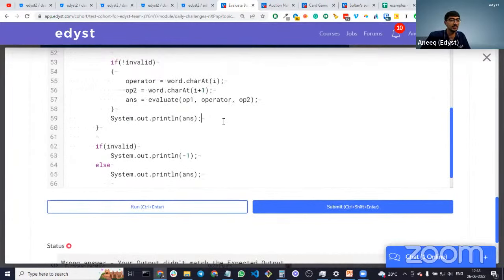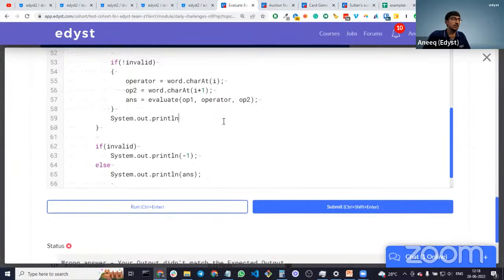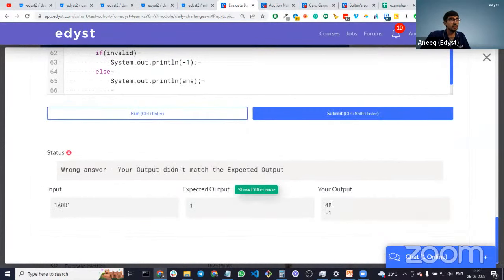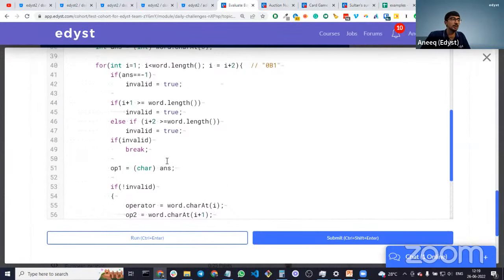So basically the issue is, when you convert a character to an integer, what you end up getting is the ASCII value. So if I wanted to print for 0, the ASCII value is 48, right? So whenever I wanted to convert it, I should make sure that I do, yes. So you're saying to convert a character into a number, use character get numeric value. Yeah, you can do that, or you can just use, what do you say?